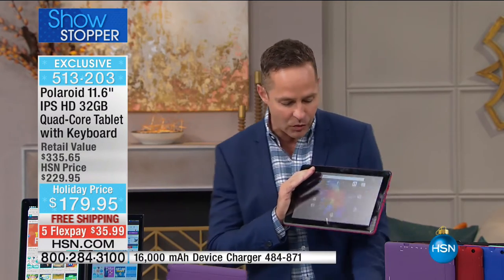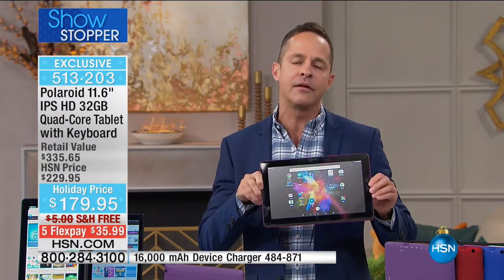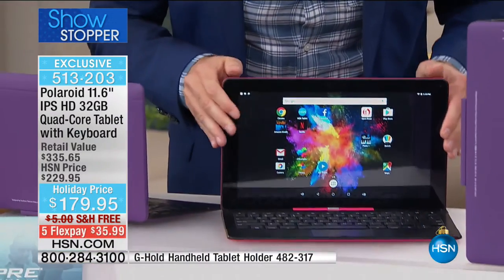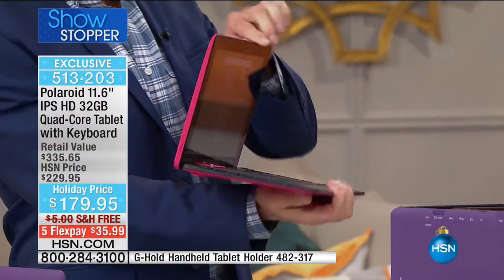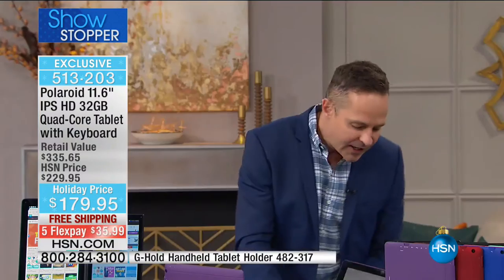And then again, just to show you one more time, when you're ready for this to become your on-the-go computer, which honestly makes it so much more productive. When it's time to write an email, when it's time to get work done, a lot of times you really want to have a full keyboard. And I want to show you guys, there's the full hinge here, it's the full keyboard, so it's not flimsy in any way, and it just transforms so beautifully and so simply.